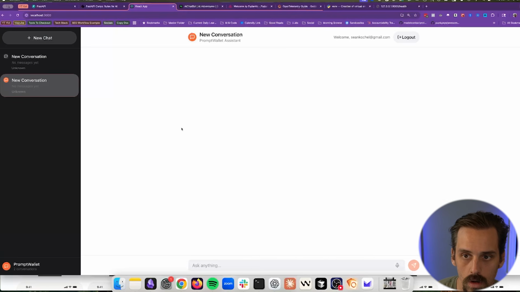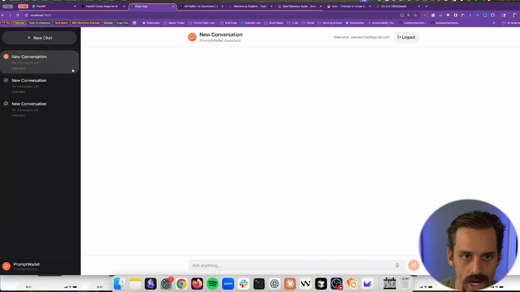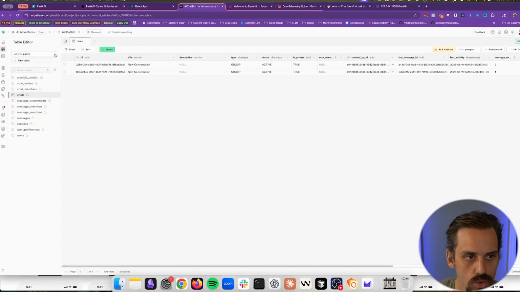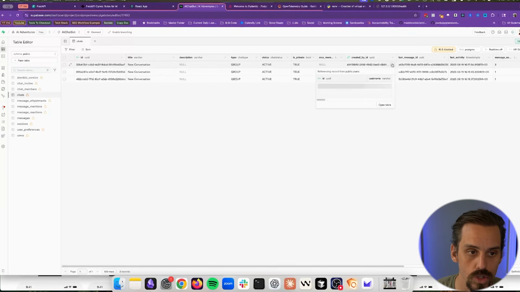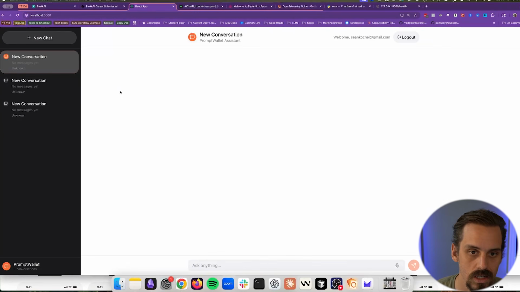All right, so now we can see as we come through and we hit, for example, create a new chat, it creates a new chat. And if we pop back over into Supabase, we can see those different chats populating here inside of our table. So if I refresh it, we can see the third one. So that is now working, right? So we can create users, we can create new chats, we can link that user to the actual user that created it, right? If I click on this little link thing, it's going to show me what that linked ID is. So it's linking me to myself as a user, as the person that created this chat.